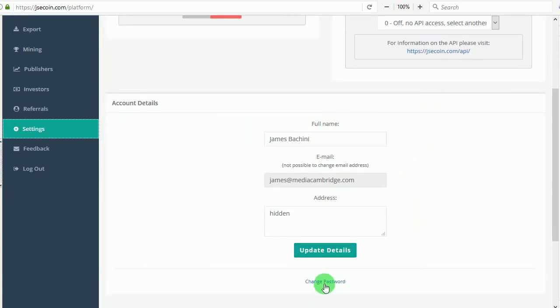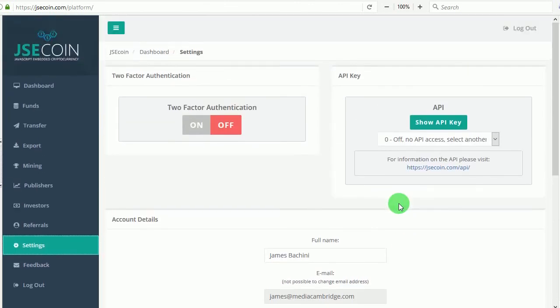You can change your details here. If you want to change your password, you can do that there. There's also a feedback form. Obviously we only launched in August. We ran a big update yesterday, and there are some things that still aren't quite right. We're working on them. If you spot anything that's not right, or if you've got any suggestions of things you'd like to see in the future, by all means get in contact with us with this feedback button. And then finally, there's a logout button.